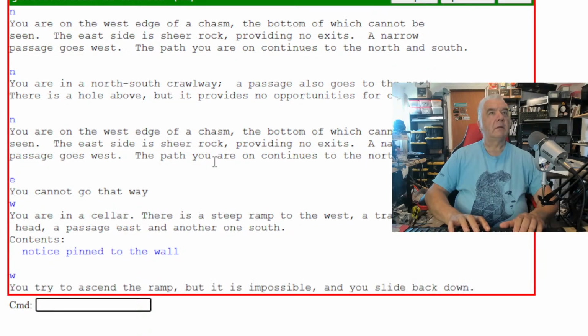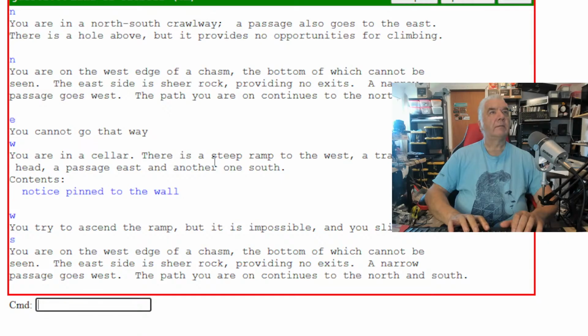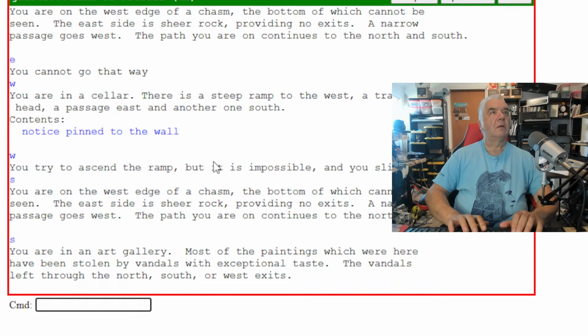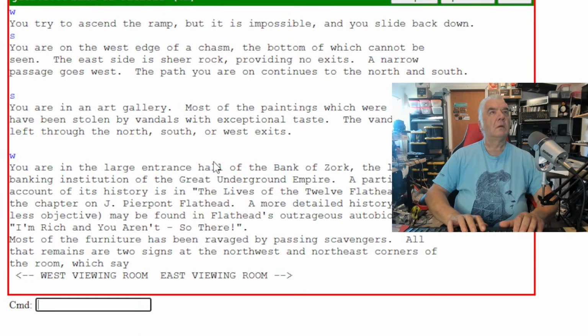Yeah, you can't go that way. Okay, the Banker's Zork.